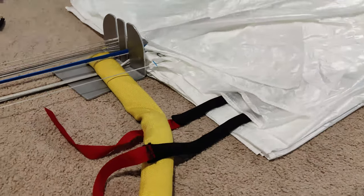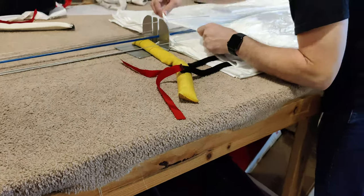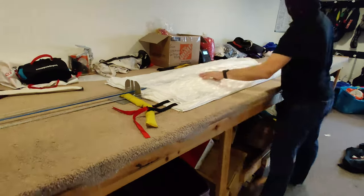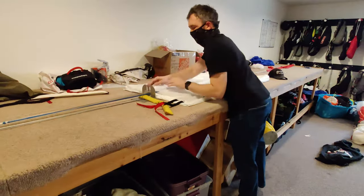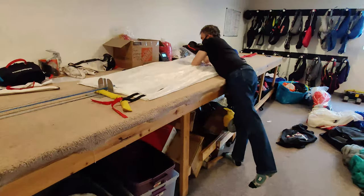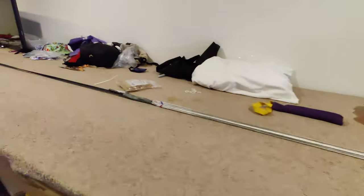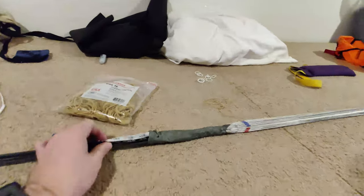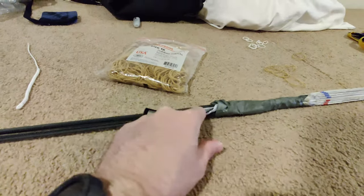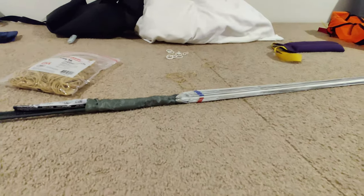So what's this, just a weight to keep everything where you want it? Yeah. Cool. Oh, I found the tag. Oh, that's right, it's at the end of the bridle. I forgot about that. I wasn't even looking for that. I was just checking out the difference where it attaches here.